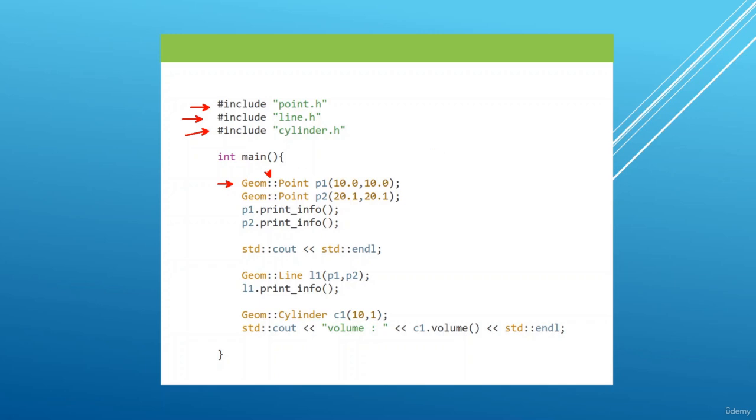Then we're going to do whatever we did before. We have a point class, we create an object of it, and the object is going to be created. We can also create a second object as you see here, and we can print the information, and this is really good. We can also create a line object as you see here. We can print information about that. We can create a cylinder object and call stuff on that object, and this is really going to work. Now that you have seen this, we're going to head over to Visual Studio Code and play with this a little more.